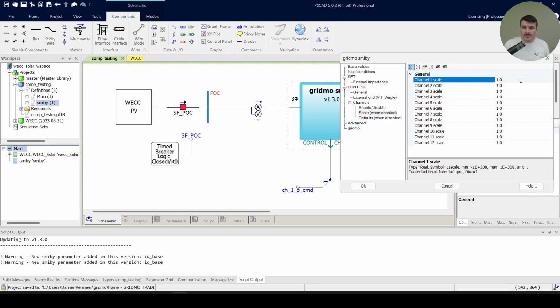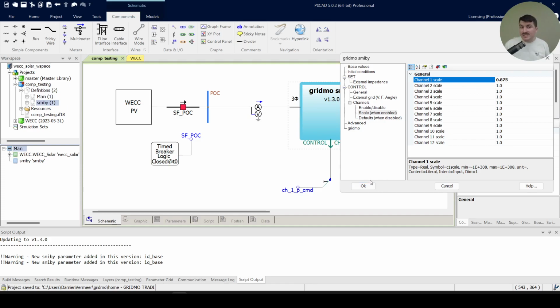Likewise, the scale I want to apply is also 0.875. Why is that? Well, if I give an output value of 1 inside GridMo, inside, for example, control ch equals 1, val equals 1 command, I want maximum power. I don't want to ask for more than maximum power. I want 175 on 200. So that means the scale I want to apply to that value is 0.875 or 175 on 200.